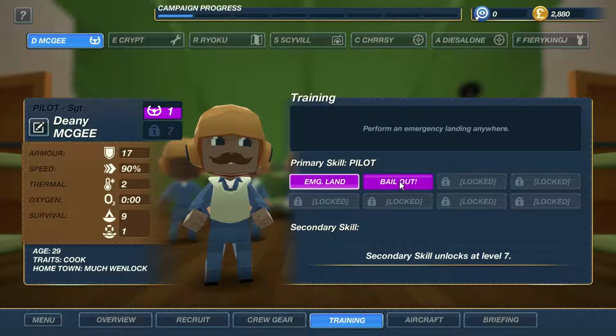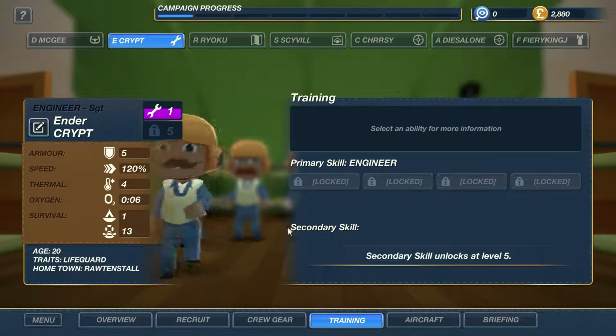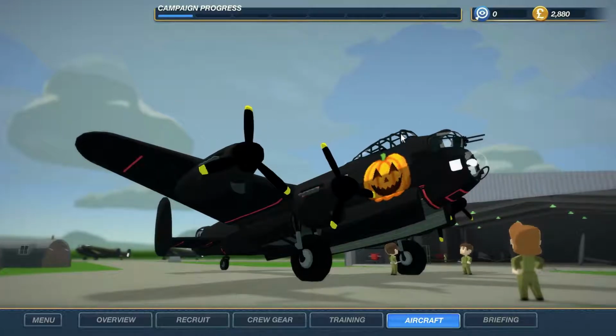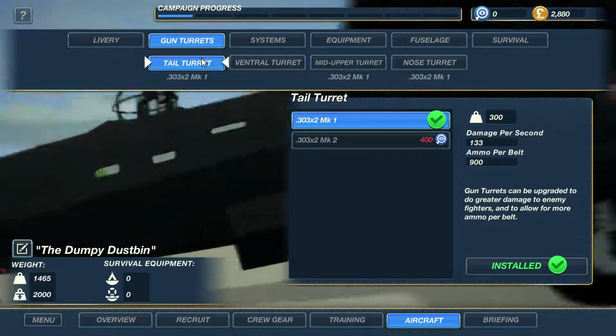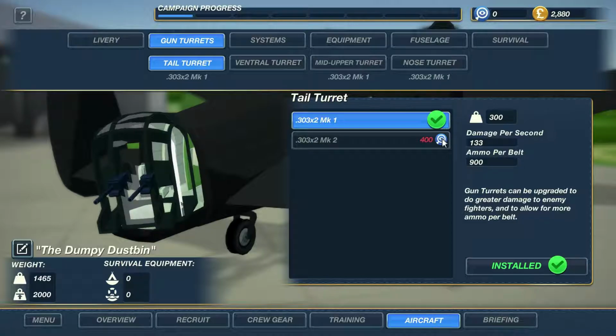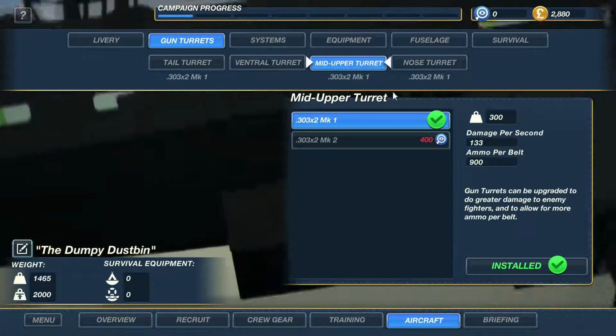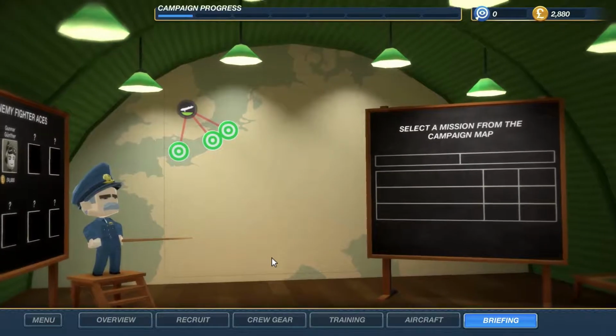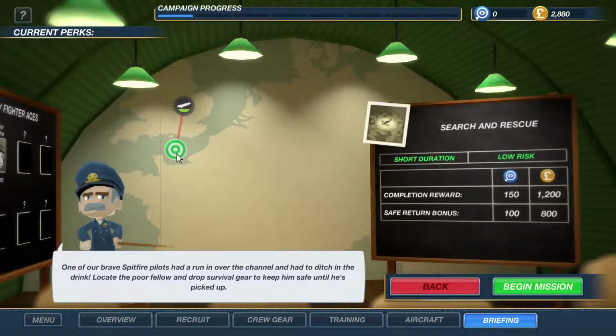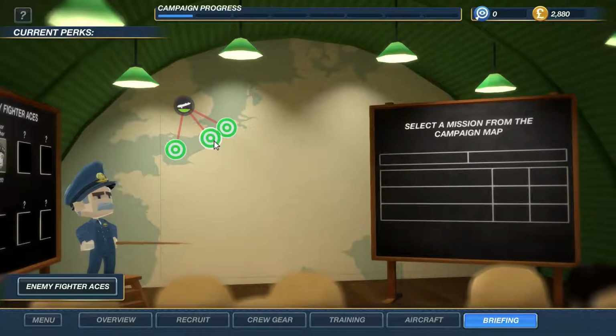Primary skill, pilot. Perform an emergency landing anywhere. Automatically order the rest of the crew to grab parachutes and bail out. Secondary skill unlocks at level 7. Traits, cook, hometown. Okay, so aircraft. Gun turrets. What is this blue thing? Is that like experience? Maybe, I'm not sure. Briefing. What the heck is going on here? Do I select something up here? Oh. Back. Oh, I see.